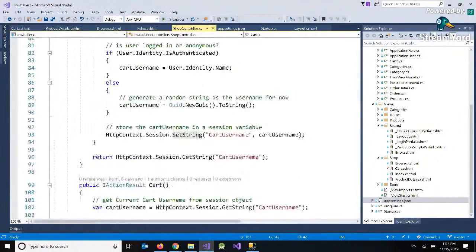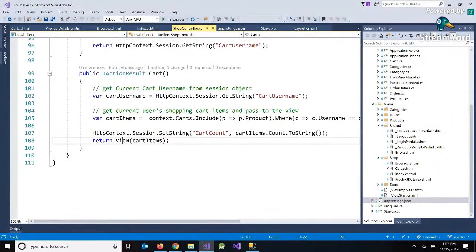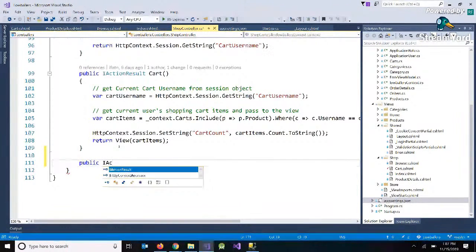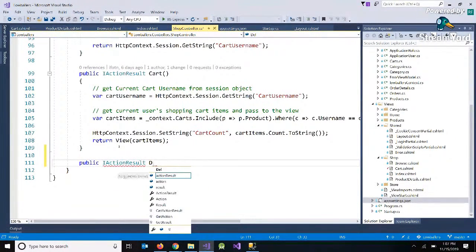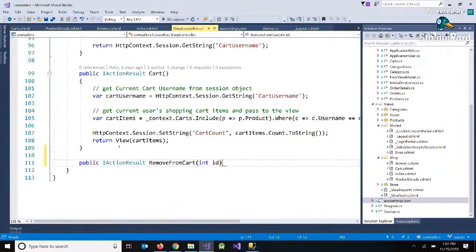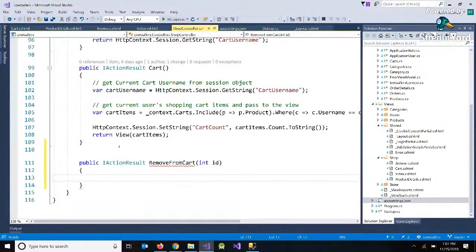So go back to my shop controller and we want to build a method called remove from cart with an integer parameter called ID, because that matches the delete link in our view.